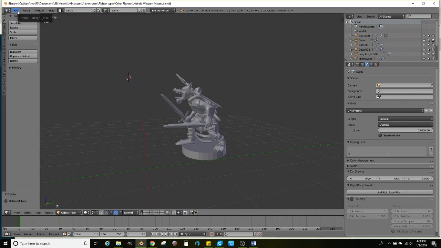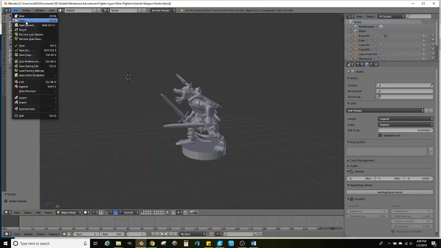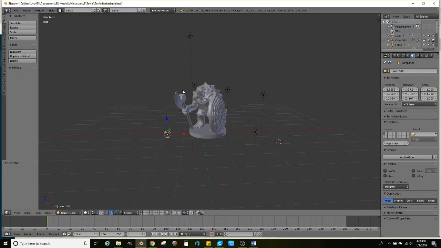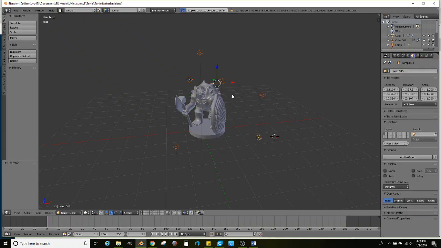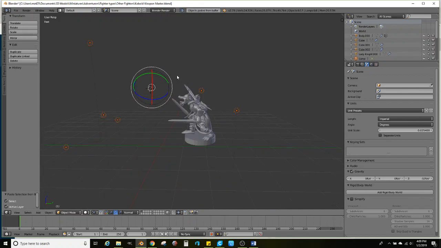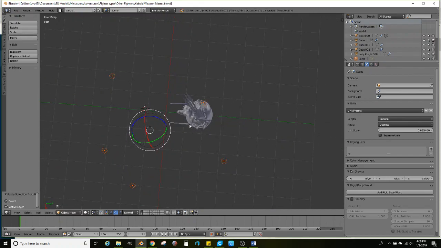But yeah, this model came out pretty good. Let me go ahead and get some lighting in here, and then I will post it online as soon as I get a chance. So let's get some lighting. File, save, file, open recent. Grab that lighting. Back to the kobold, and then drop that stuff right there. Probably should have moved the model to the middle, but whatever.